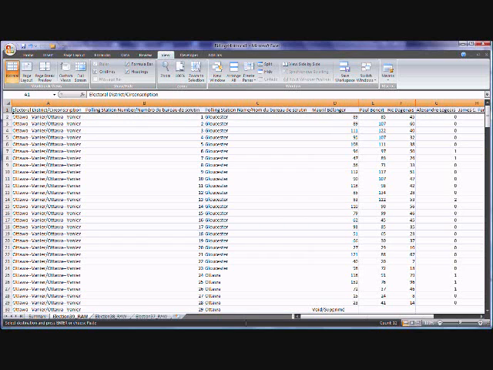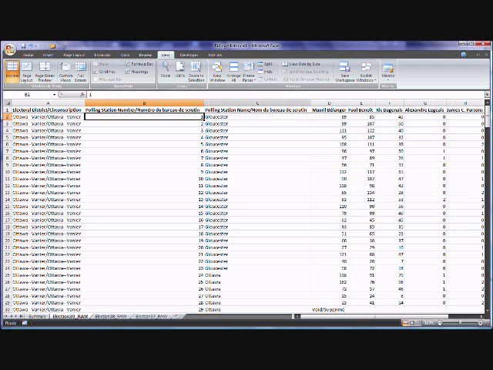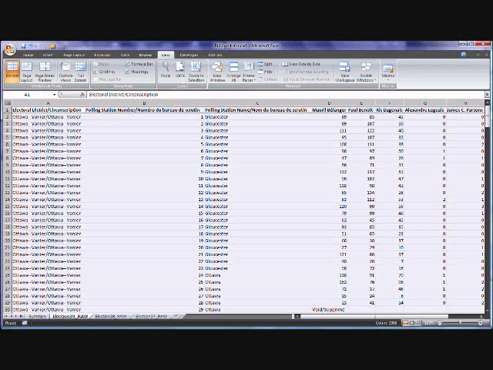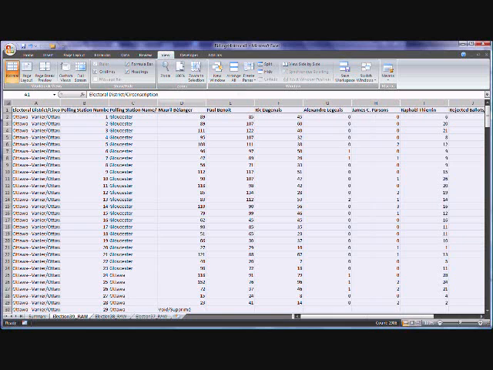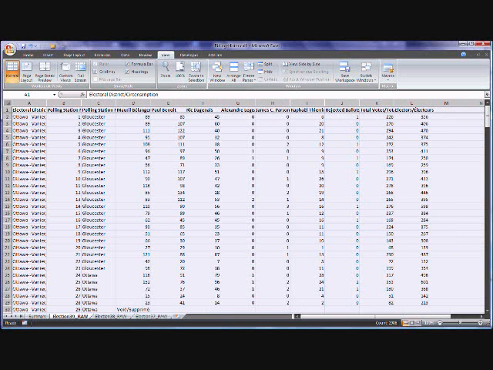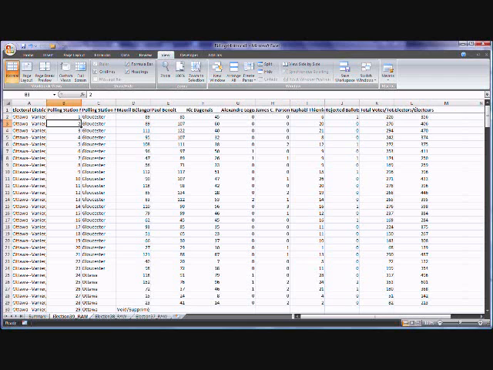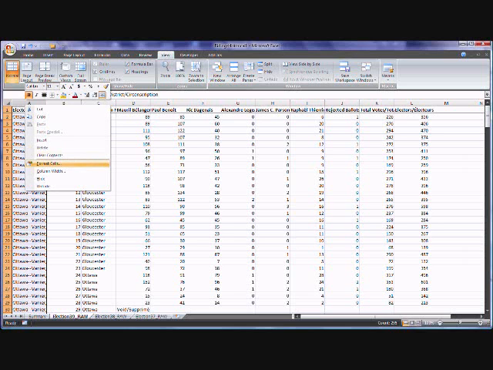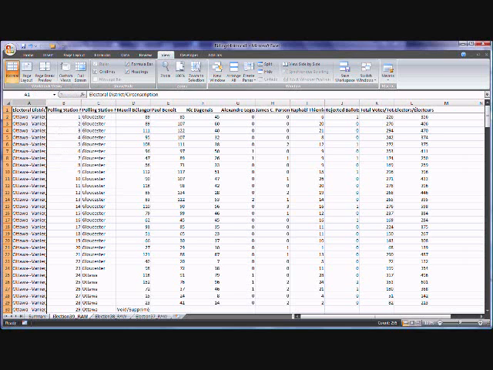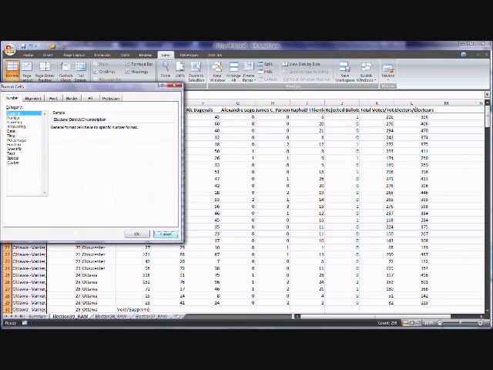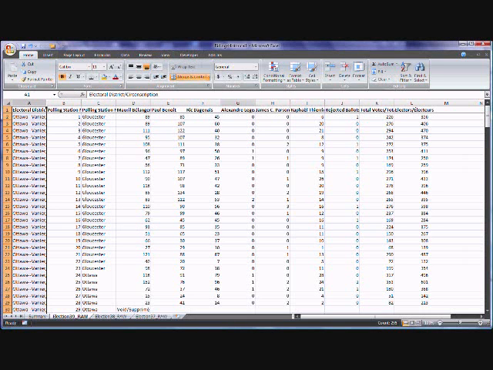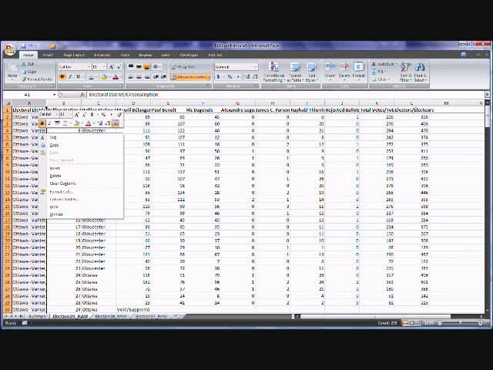So what we've done now is boldface the headers for our data set, and I'm just going to make some formatting changes that will make it a little bit easier for us to read this. One of the options that we can do at this point is we can actually hide the column. I'm just trying to remember here how exactly one goes about doing that. Oh, here we are. You can just right mouse click on the column, with the column highlighted, and say hide, and that will hide the column.